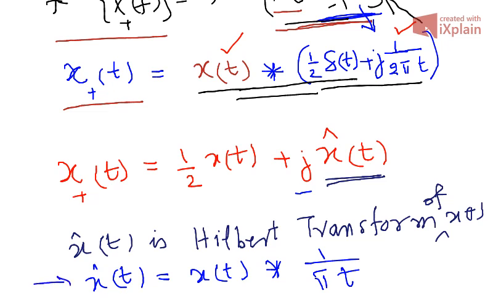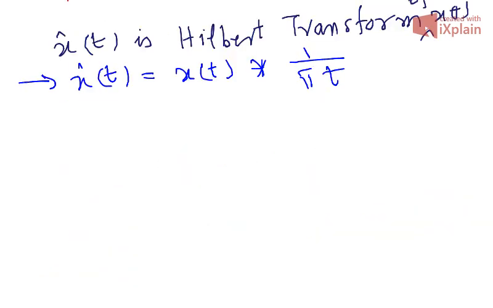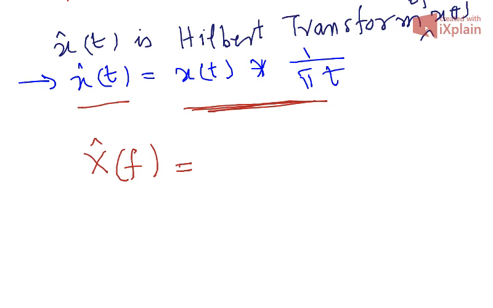Now let's try to find out x hat of t, because this is the key. Now the other part is just x of t, right? So what actually this part is, let me write it in the frequency domain, because instead of convolution, we will deal with the product, so this convolution would change into the product. So I take the Fourier transform now. The Fourier transform of x hat of t, let me represent it by x hat of f. This is the convolution in the time domain, so in the frequency domain you have to find the product of their pairs. So x of t in frequency domain is x of f. Now it has to be multiplied with the frequency domain pair of this thing.